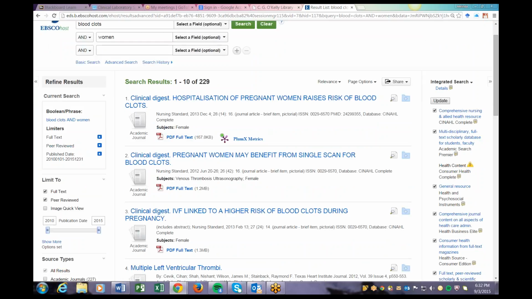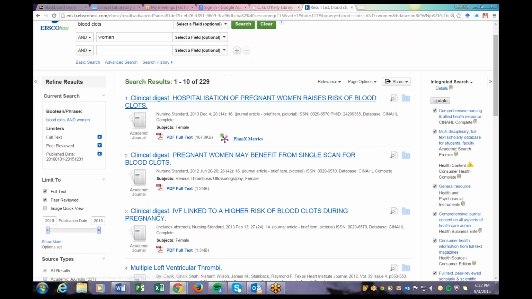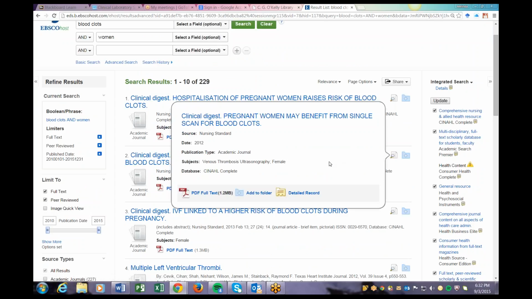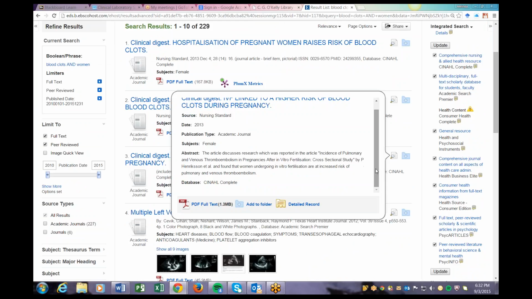So I have 229 articles, so I'm just going to peruse a couple of them to get the kind of information I want. Now all you have to do is take your mouse, scroll over the little magnifying glass, and the abstract should pop up to let you know what this article is about.